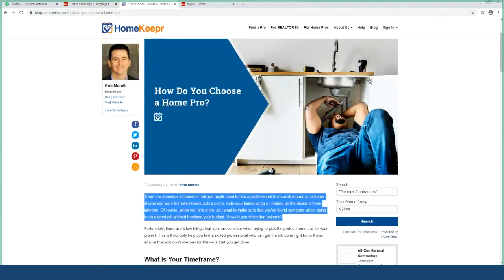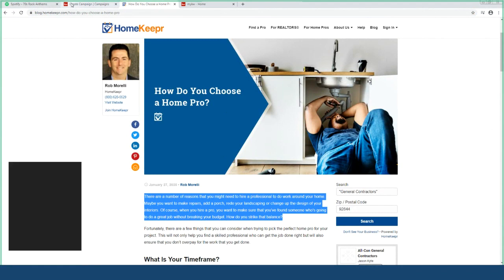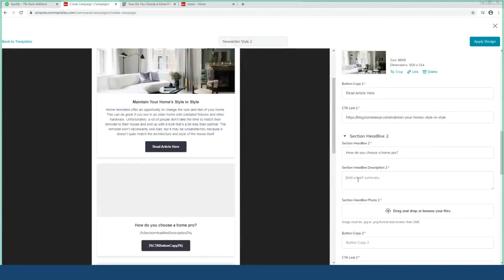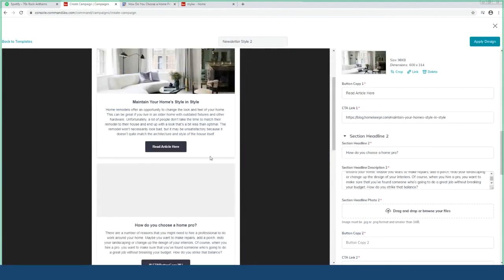I'm just taking the time to put more in so that you can see the finished product. But there's no problem copying and stuff. Well, like I said, it would be a good idea that you're putting the complete article, so it's not like you're reworking it. This is the Homekeeper article. But if you want to, especially if you create your own blogs and you're writing your own, credit the source.